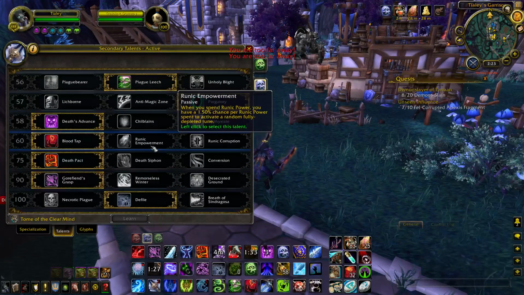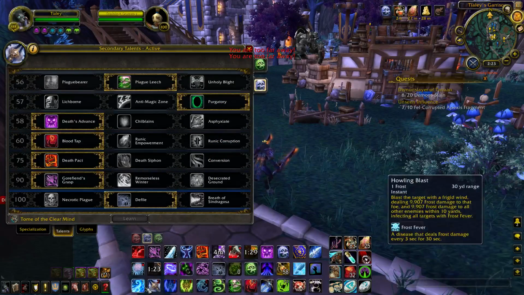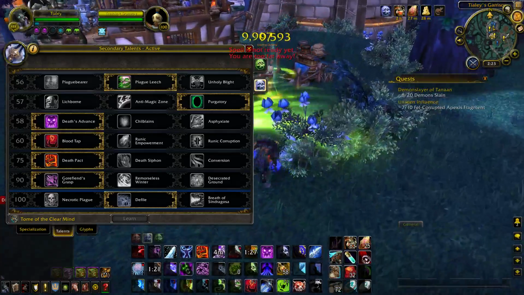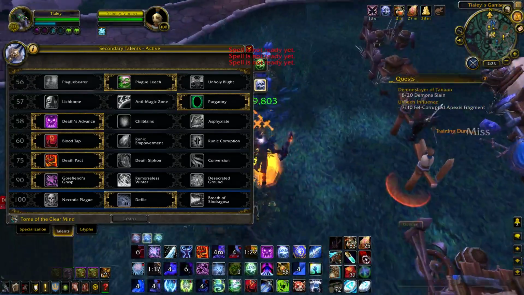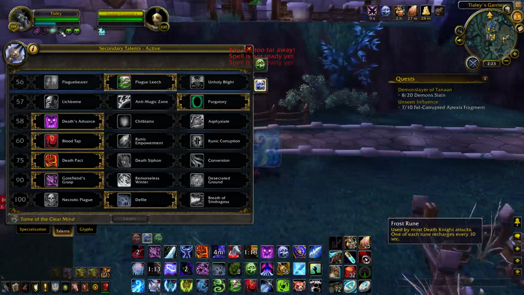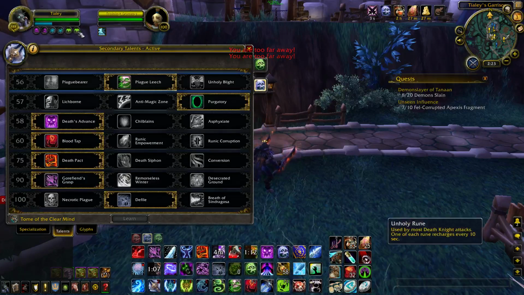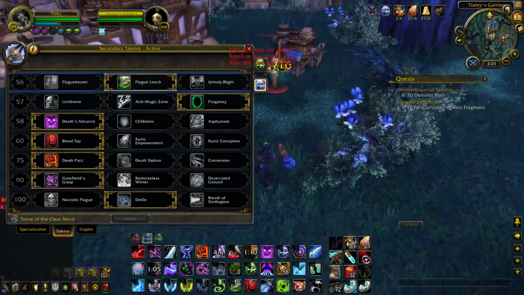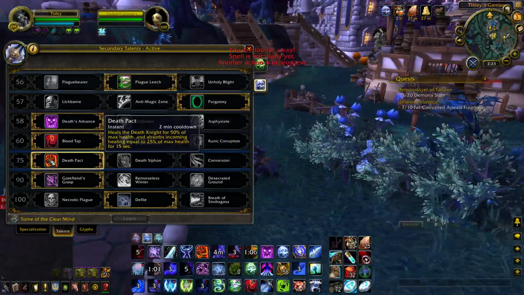Runic Empowerment is actually a useless skill because it's a random rune that regenerates. So basically you can randomly get an Unholy Rune, and you can't use an Unholy Rune for Howling Blast, which is kind of the main skill you're going to spam. So you're going to want Death Runes, you're going to want your Frost Runes back to spam that out. Versus Runic Corruption, which just kind of increases your rune regeneration. So all of them are going to go 100% faster. Every single rune is going to regenerate faster instead of just one. And that's kind of why we go that way.